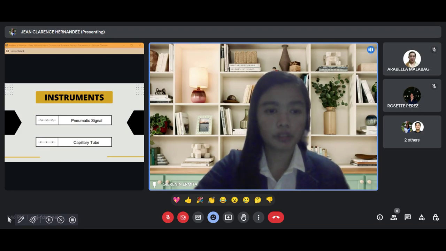Lastly is the capillary tube, wherein its purpose in a glycol dehydration process is to regulate and control the flow of glycol, ensuring optimal absorption of water vapor from the natural gas. Its role as a metering device is instrumental in maintaining a consistent glycol to gas ratio, ultimately influencing the efficiency and success of the glycol dehydration unit in treating natural gas.